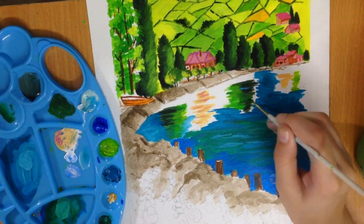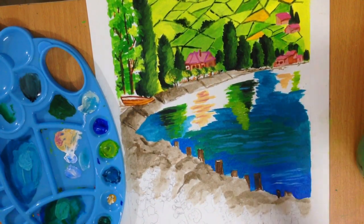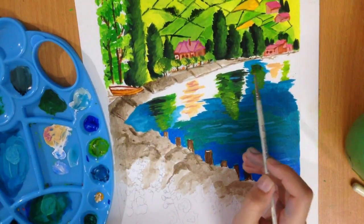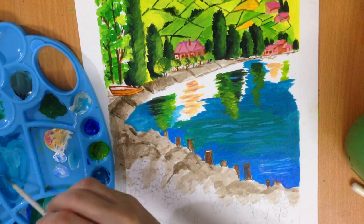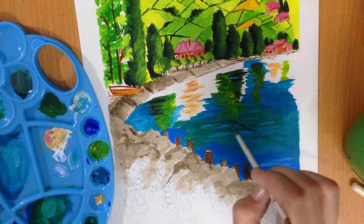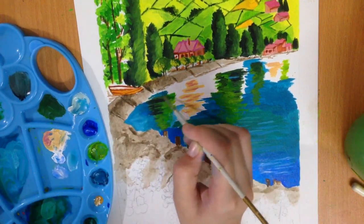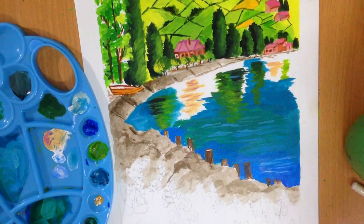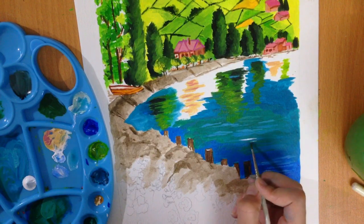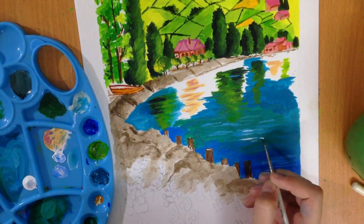Now I am making those green reflections a little bit bigger. Again, I'm adding more reflections of the trees. Now I am adding some really thick white reflections to the water using my detailing brush.